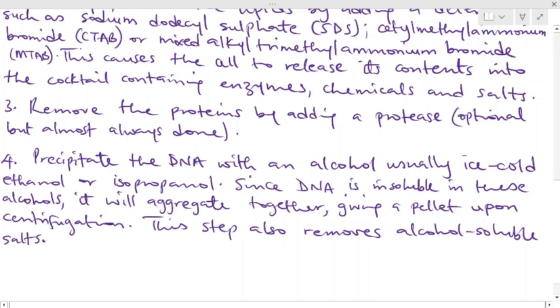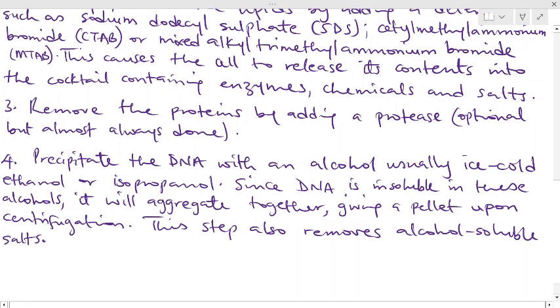Okay, so in the next slide, we want to begin to look at refining of these techniques, which includes adding chelating agents such as your EDTA, which is ethylenediamine tetraacetic acid, in the extraction buffer to chelate divalent cations such as magnesium and calcium that are necessary cofactors for the nucleases. This stops DNA enzymes from degrading the DNA.